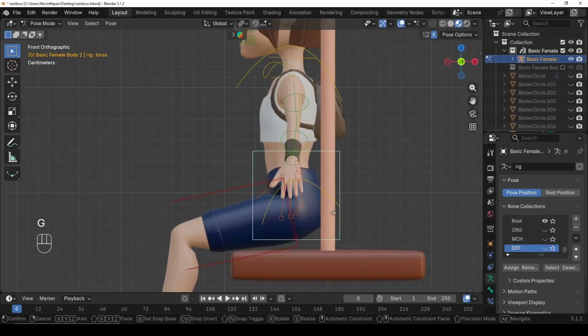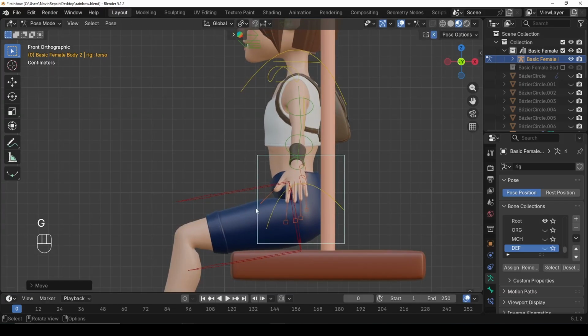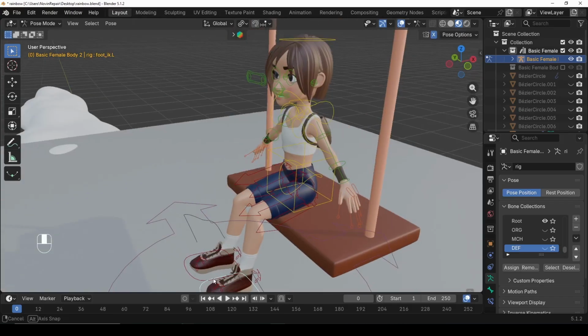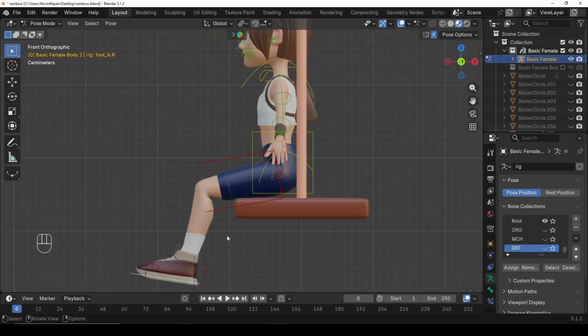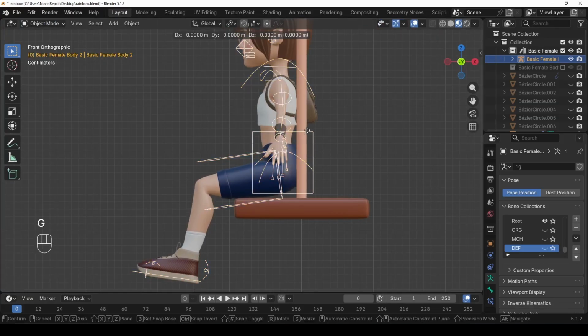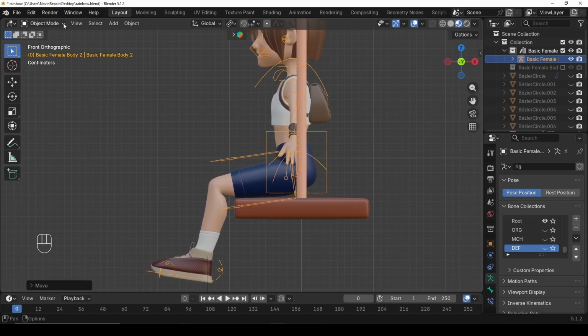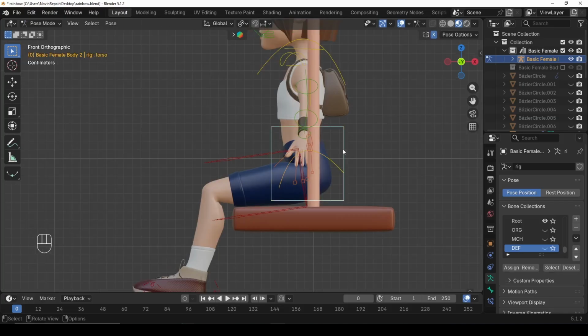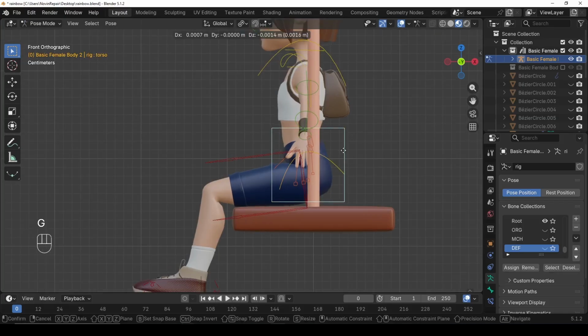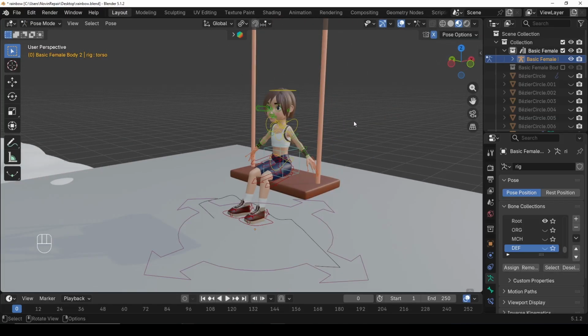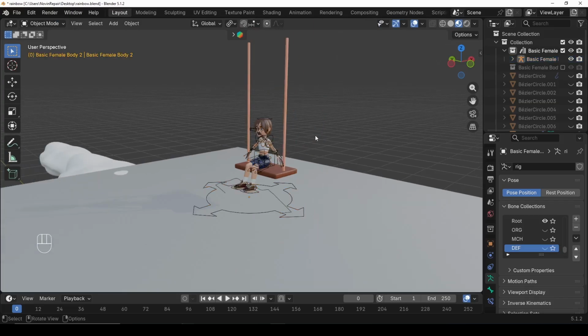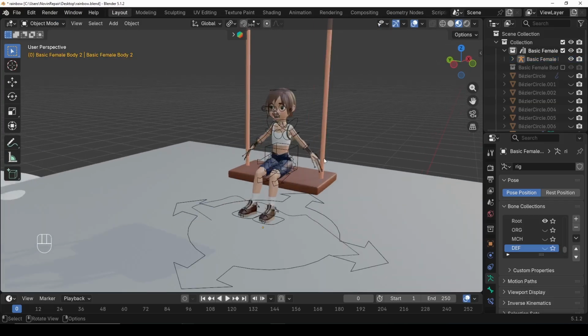Perfect. Select the cube again and bring it here, and these two for the feet again, still looking at it from the side view, and bring it up. And let's go back to object mode and bring the whole character back a little bit like this. Let's go back to pose mode. In this stage, we have to switch between pose mode and object mode again and again to find the best position for our character. Let's go back to object mode, and this is perfect. All right, now for the fingers, I have to probably remake the ropes again. Let's save the project for now.